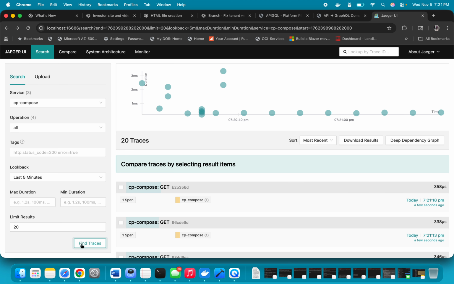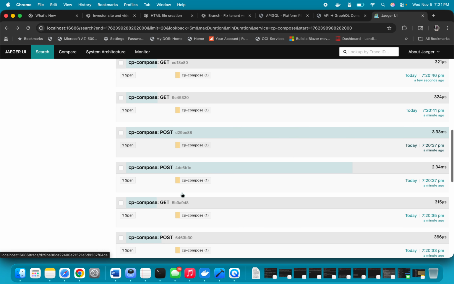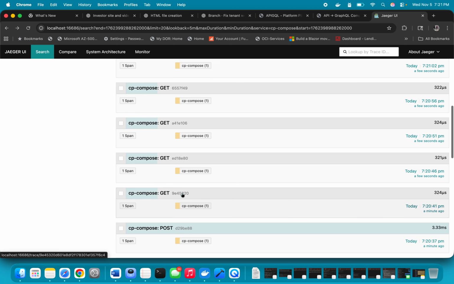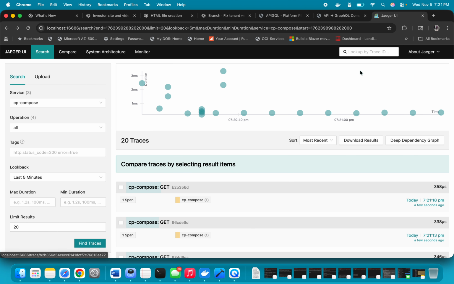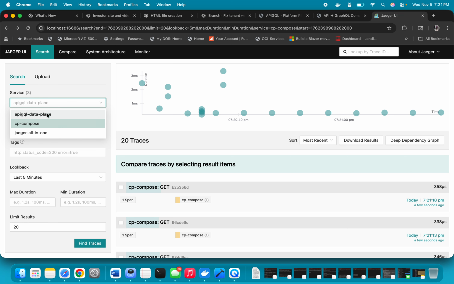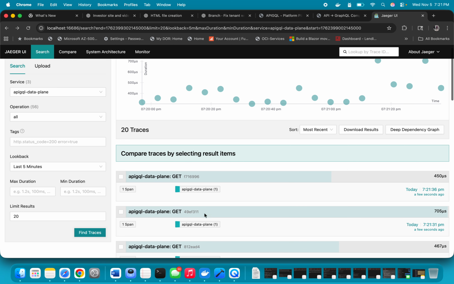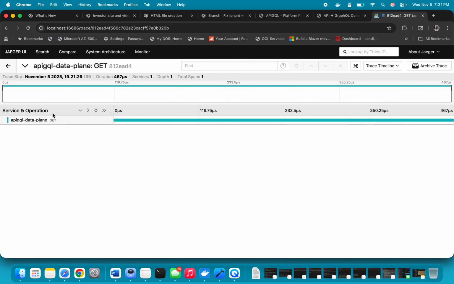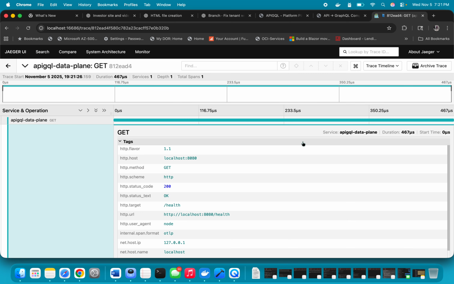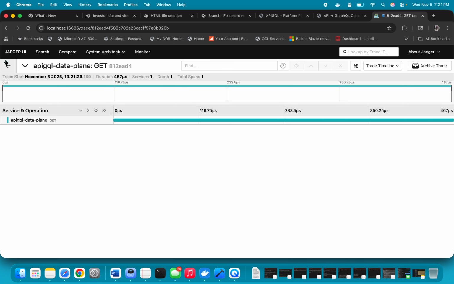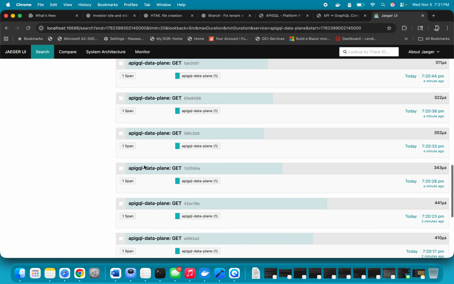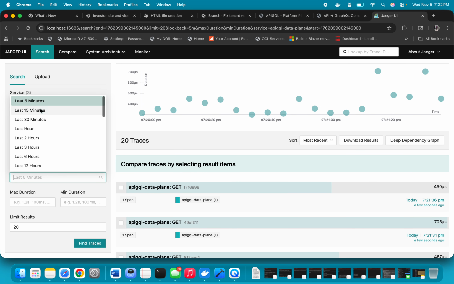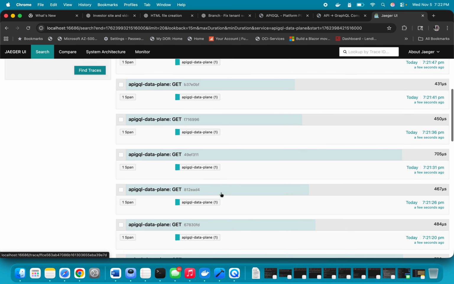I want to show you all the different things. This is actually the control plane. You have all the different spans over here, and the data plane is this. You could go into the span and look at each and every request. So this is a 200, one of the requests. And then let's do the past 15 minutes. I can show you a better trace.